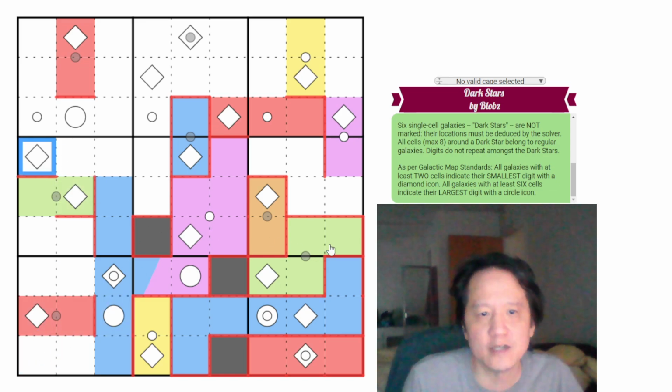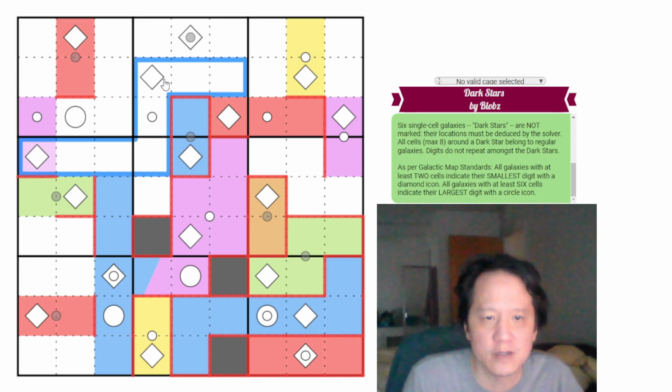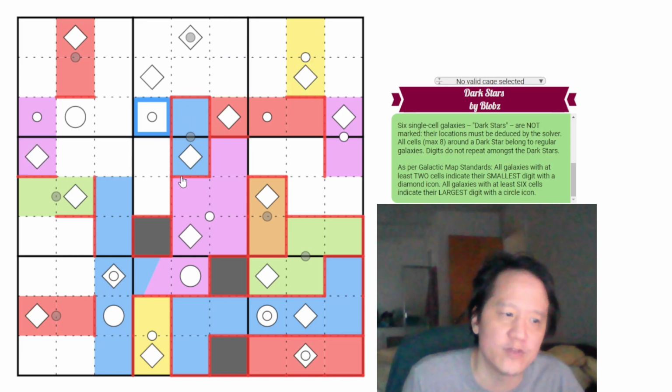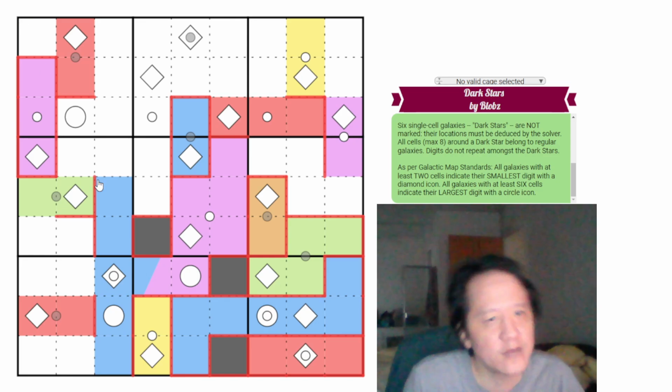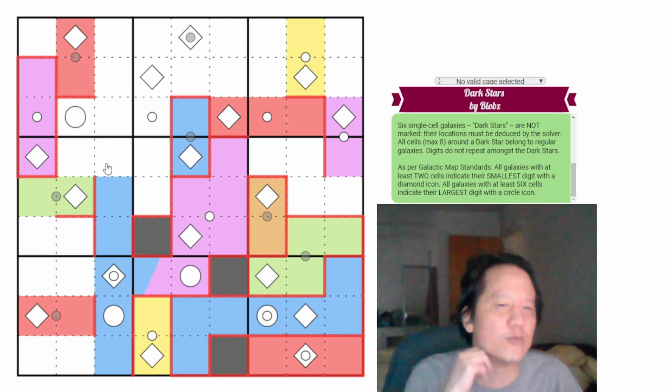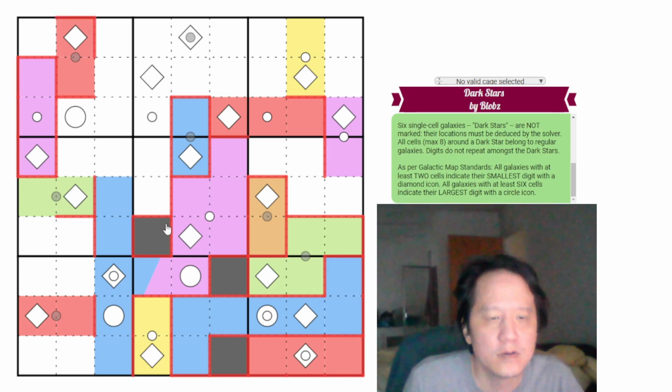Okay, so this one has to be part of a galaxy also. So let's make that purple. So it has to be part of this one, because it can't be part of that one, because then this would have to be a Renban one. So it has to be part of that. And I think that's it, right? This is kind of limited. And therefore this doesn't have to be a dark star. And in fact, we only have 3 more dark stars available. So we just know that this has to go here and here.